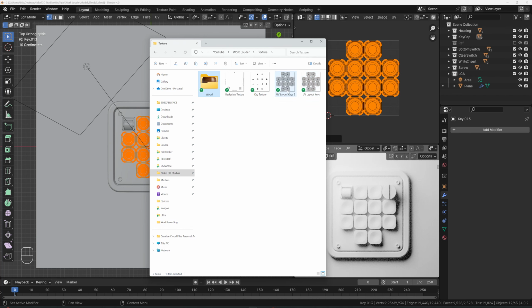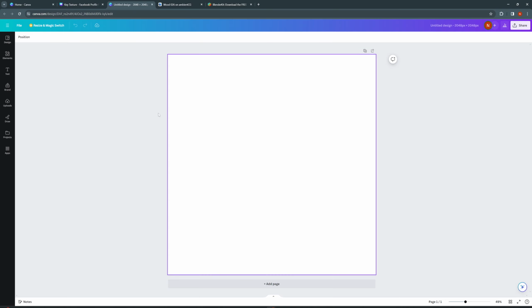I did it twice to test it, but what we're going to do is use this layout and then create a texture to create the icons for these keys. So once you do that, save this file somewhere. We're going to create this key texture. The way I did that was I used Canva, which is a free online editing software you can use to do some picture editing. I paid for the pro version because there's lots of features that I use in some of my stuff.